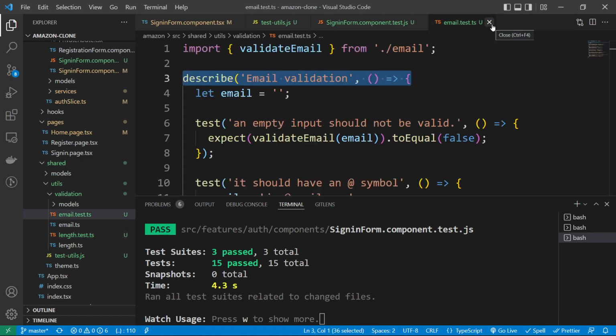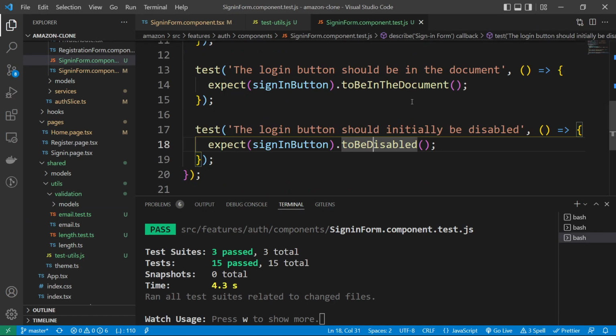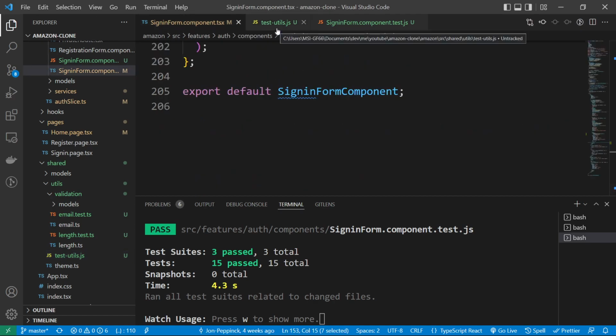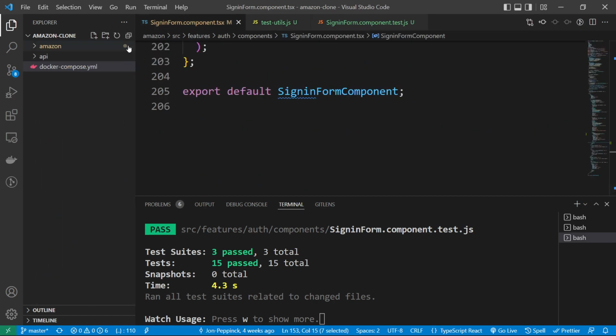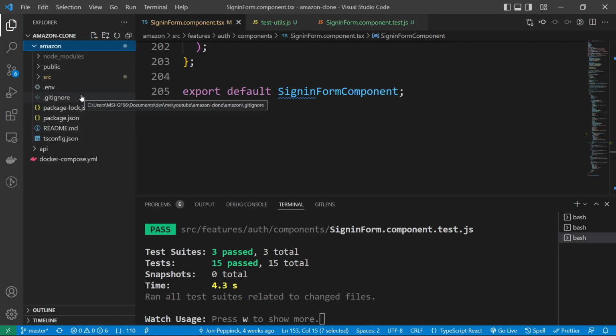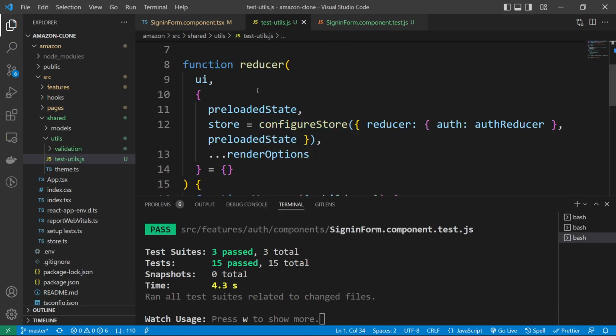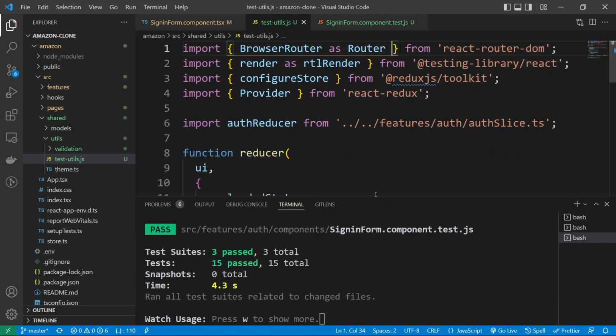So this was all about unit tests and using React testing library to do that. Then we realized that we want to test a component. And because we're using Redux and we've got a store and a wrapper around our application, and our component depends on that data, and also depends on routes to use things like navigation inside that, we went ahead and made our own custom render method here.